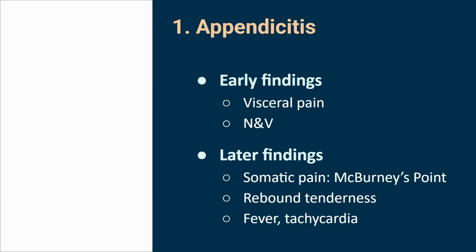And if my guy has a positive McBurney sign and says, look, I'll just go see my doctor tomorrow, Almeida, can you convince me? I think I have appendicitis. I've got fever, tachycardia, rebound tenderness, and somatic pain from McBurney's point. And he says, look, I don't have insurance. I'll just go to urgent care tomorrow for this. Can you convince me why I need to go now? I would say something like, hospitals don't care about insurance. They just want to make sure, okay, the appendix is likely leaking and going to cause infection soon.